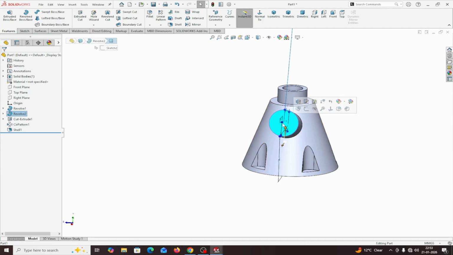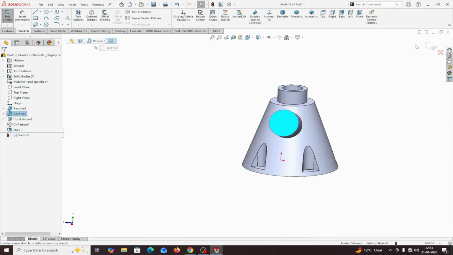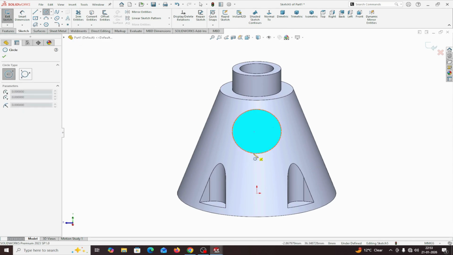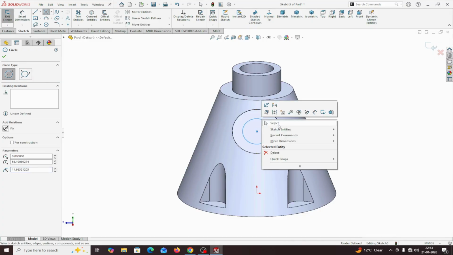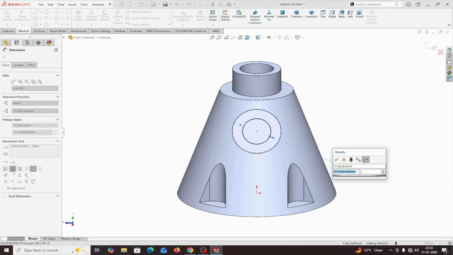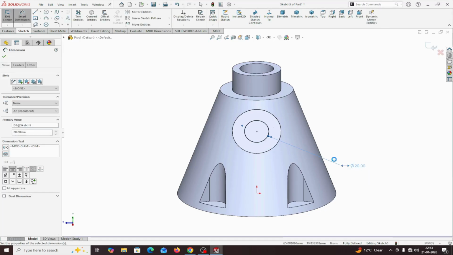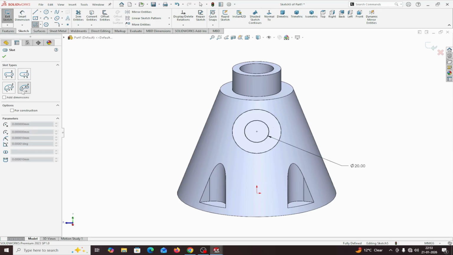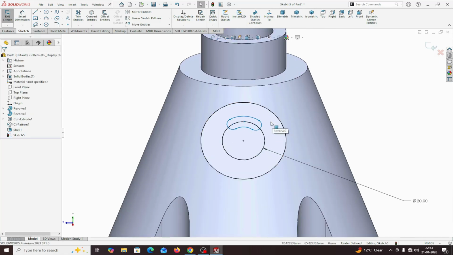How? Select this face, sketch, normal, draw a circle. Near the cursors, get the center point, this one, and dia of this circle is 20 mm. Okay, now this center point slot, this one, center point slot, this 1 point here, 1 point here, this one, this one.